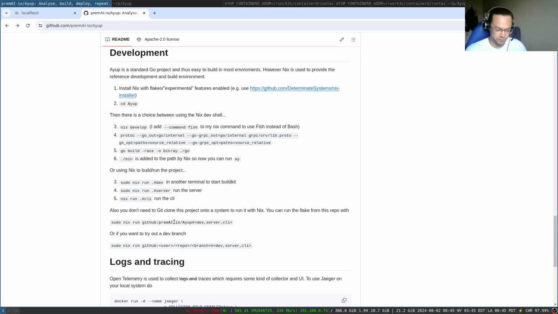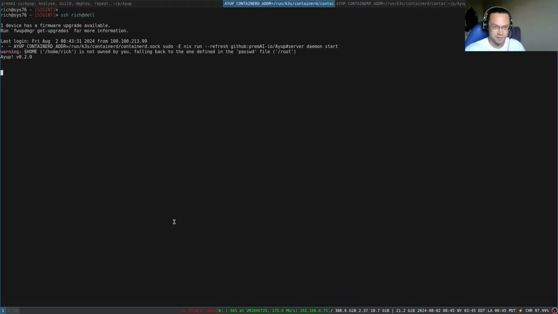So eventually you'll just be able to run the server without root. We'll do a rootless install, but for now it needs to be run as root, and you need to do things like specify the containerd sockets, which, by the way, it integrates with containerd. So ultimately the containers it produces will be available to Kubernetes if you're using the Kubernetes containerd, and you'd have some integration there. But again, this is just a compatibility thing. The idea is you'll just run the Ayup server as the default, and it'll be easy to do.